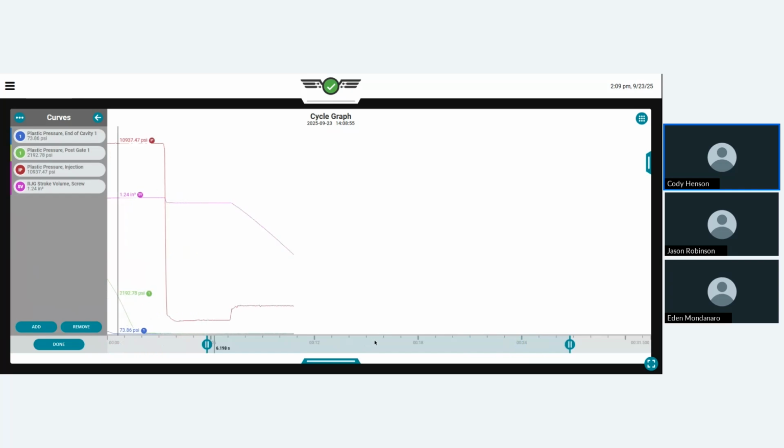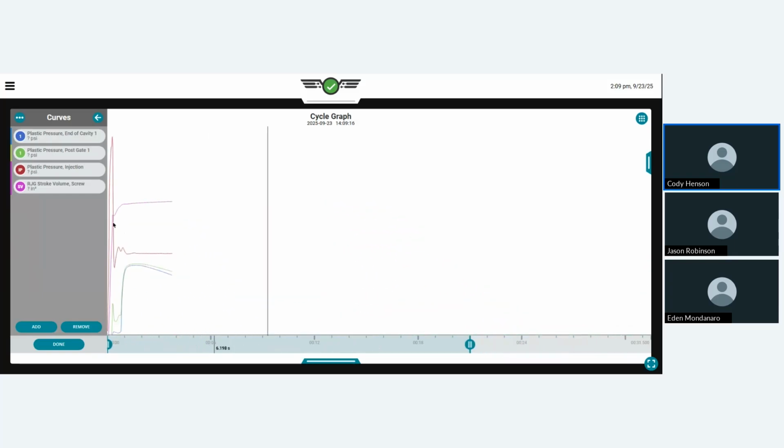So if I want to focus more on the back pressure segment, the screw recovery, I can slide that down. If I want to focus more on the fill and pressure stage, I can slide it over.